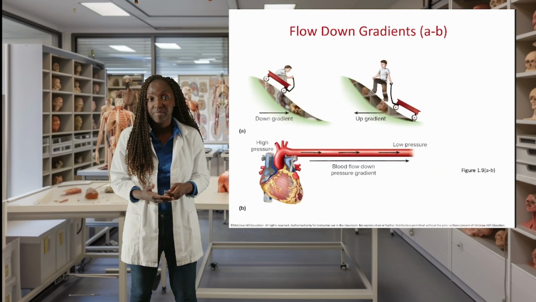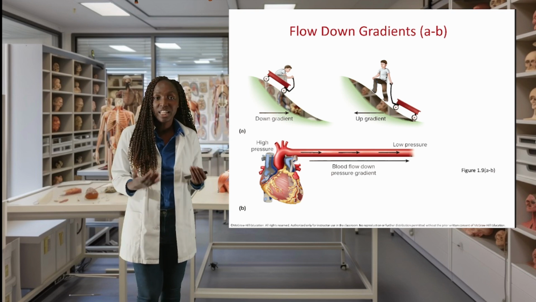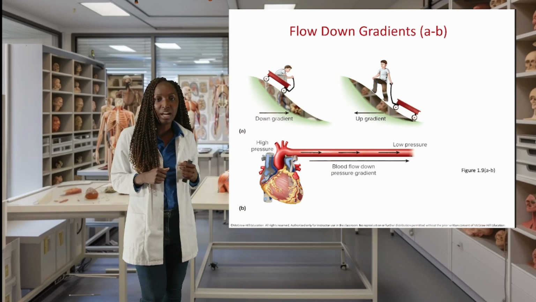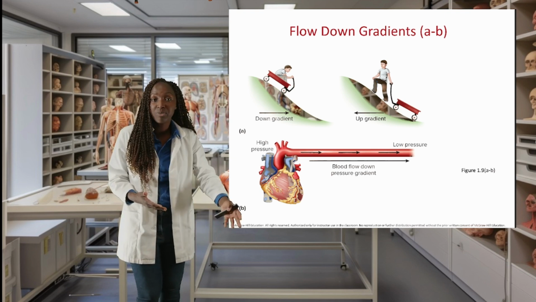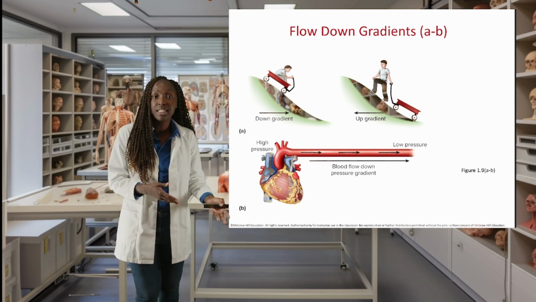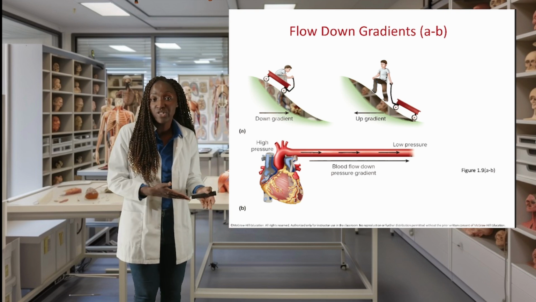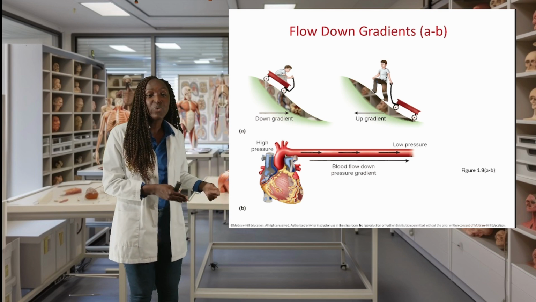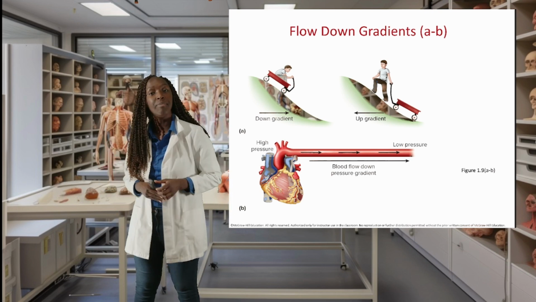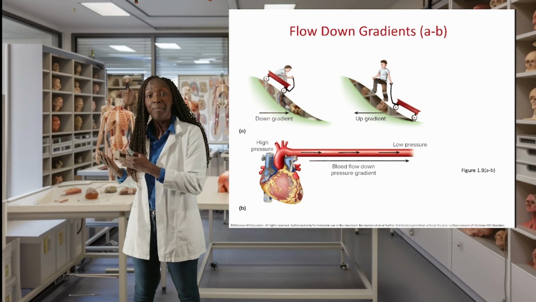So let's look at this visually with the example of the boy on the wagon. Sitting at the top of the hill, the boy sits in the wagon and he rolls down the hill. There is no energy that's required. Gravity will do the work. The boy will slide effortlessly down the hill. That represents going down a gradient, whether that be down a concentration gradient. However, when the boy reaches the bottom of the hill, he needs to turn around and lug that wagon all the way up to the top. That takes more energy than going down. That represents doing work. And so that represents going up a concentration gradient.